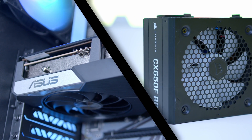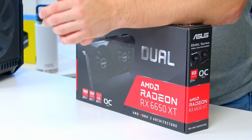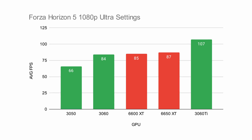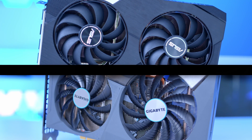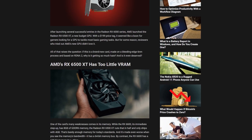We've only got two more major steps to complete in this build before we boot it up and play some games — your graphics card and your power supply. Picking the perfect GPU in the current climate is actually a lot easier than it was six months ago. For this build, I've opted for the 6650 XT — what I feel may become a bit of a controversial choice. This plugs a gap between the 3060 and 3060 Ti and actually makes a lot of sense because it can be found for near enough MSRP, whereas NVIDIA's 3060 Ti most definitely cannot.